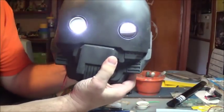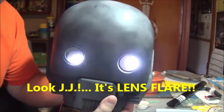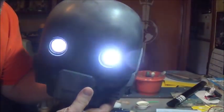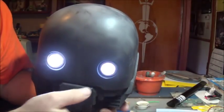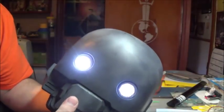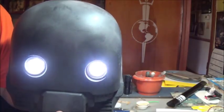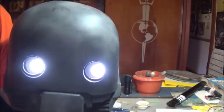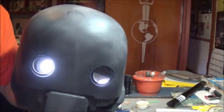Okay, starting to get an idea here of how things are going to work. Again, let me put this one in so you can see. This is the shaded, tinted version. That's starting to come together. Now the idea is that this would be something that I can move back and forth, up and down, to get some sort of mobility out of it, to get some expression. But it's starting to come together.